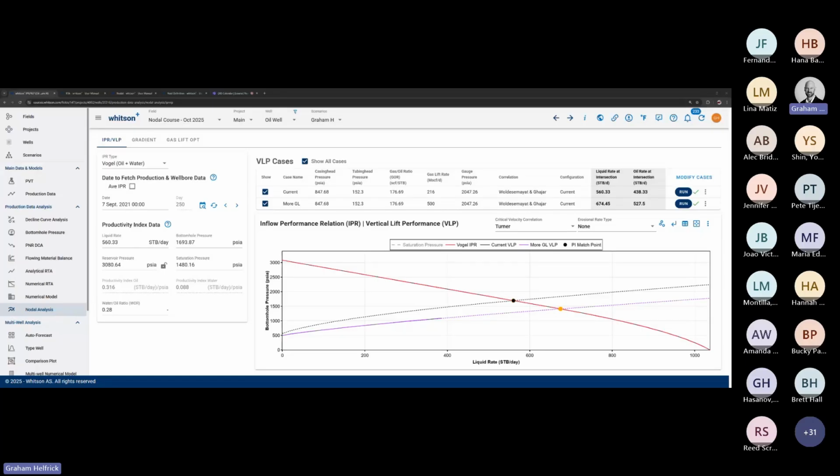But if we add a little bit of gas lift, we can reduce the bottom hole pressure, like we saw in this example. If we add more gas lift, we can reduce the bottom hole pressure more. And then if we add just the right amount of gas lift, we can have the lowest possible bottom hole pressure. If we keep adding more gas lift, or over injecting, we actually make the bottom hole pressure go up. We don't want to do that.